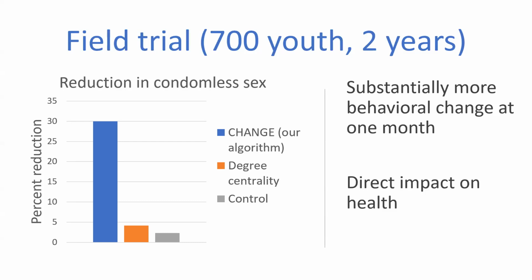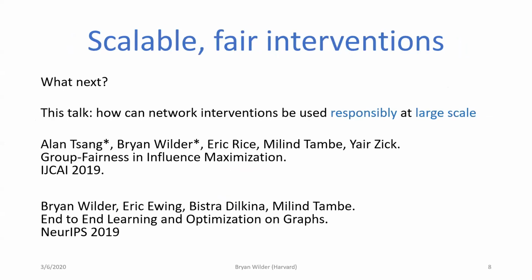So this is great. We just got these results back recently. We're very excited about them. And the question is, where do we go from here? Today I'm going to be talking about 2 pieces of recent work that try to get at how we can deploy interventions like this, social network-based interventions, in a way that's responsible and in a way that's scalable. A program that we would really be proud to see scaled up to a much larger set of organizations.